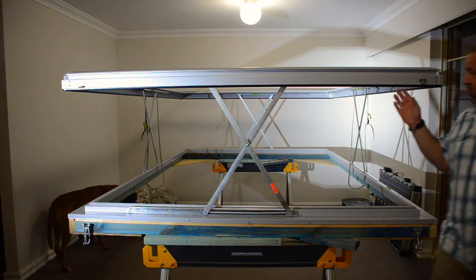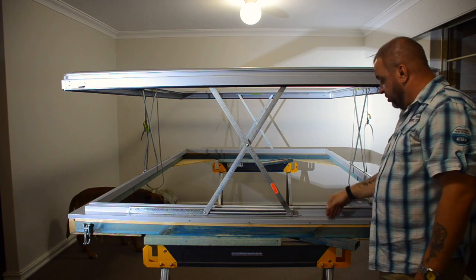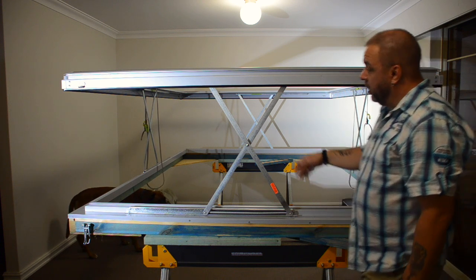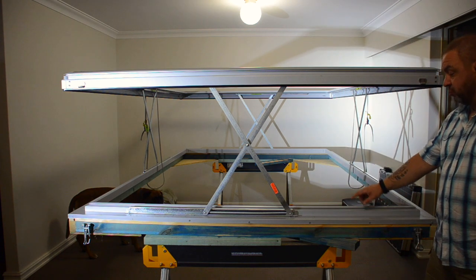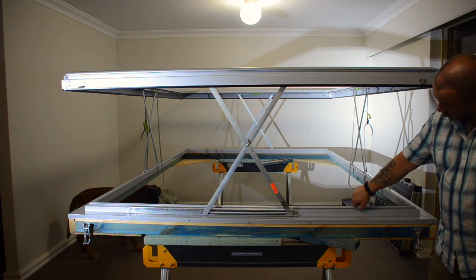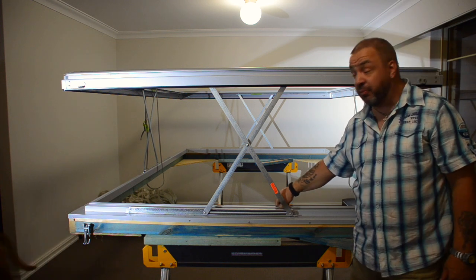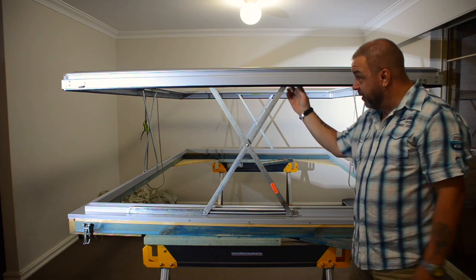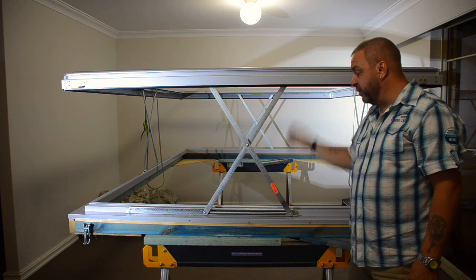So you can see straight away there's a rubber seal all the way around there, which seals against this surface here. Within this, this is a one extrusion. There is a slot here. This slot houses the tent fabric for the walls of the pop top. And there's a corresponding slot in the top as well for the tent.